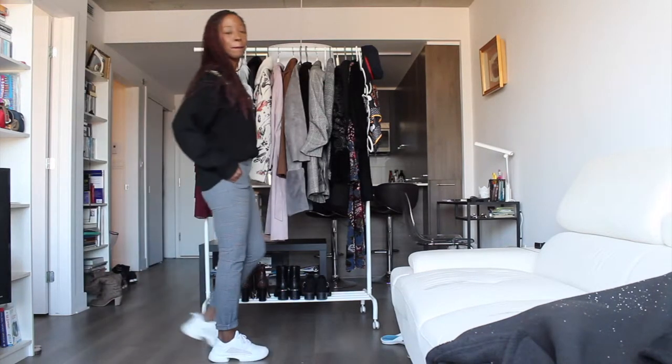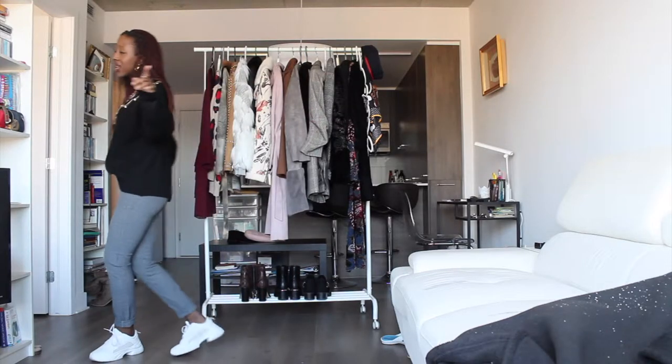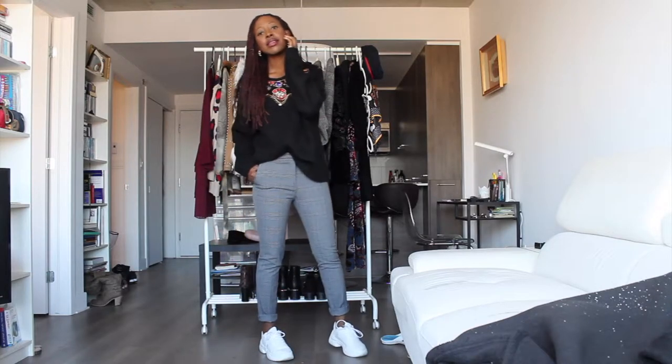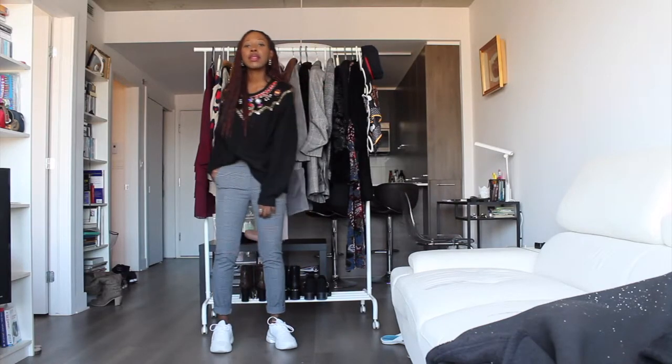The other way to do it, to have pleated pants, for example, and that's where I wear mine, and I thought it was another great option. It's a little bit gray, but it's pleated, so to that I added my sneakers, and you know my sneakers, I think I wear them for everything, literally everything. So that was another really nice outfit to have for this sweater. A lot of inspiration here, but I thought both of them were just amazing. So you can really go really wide when it comes to something as simple as this sweater.